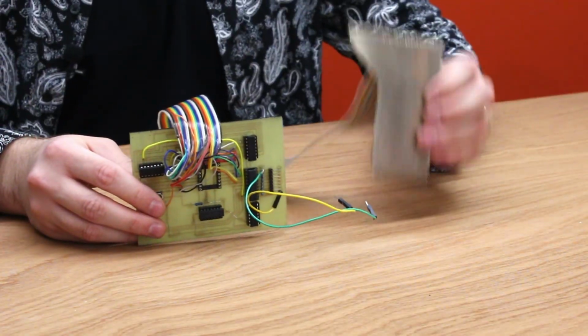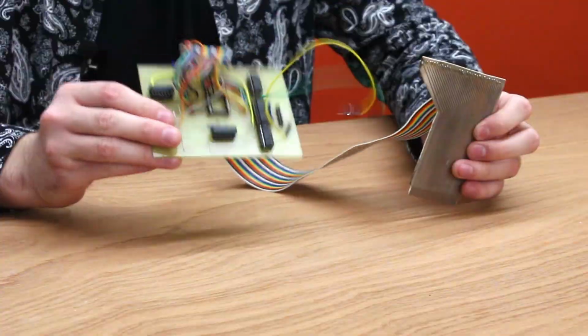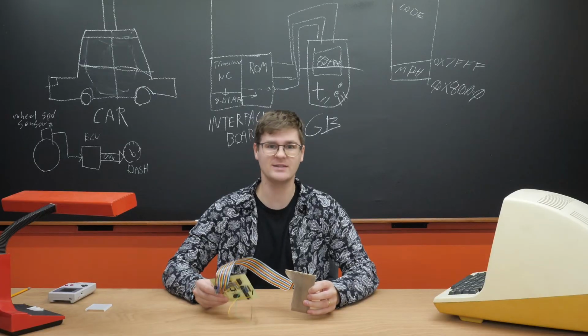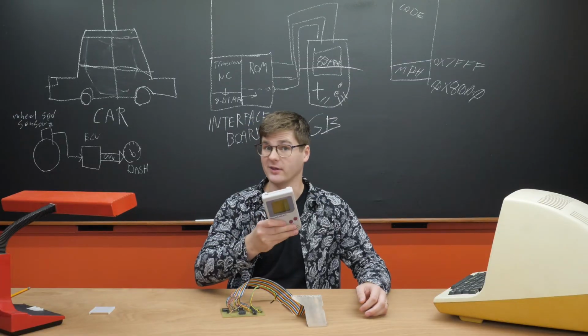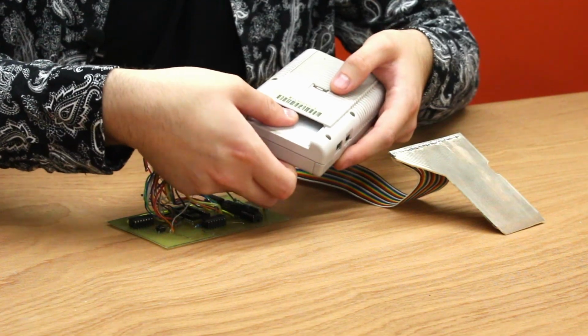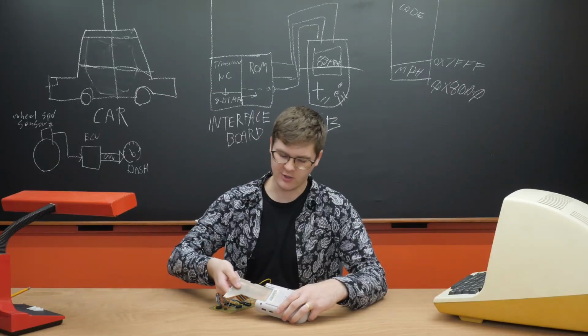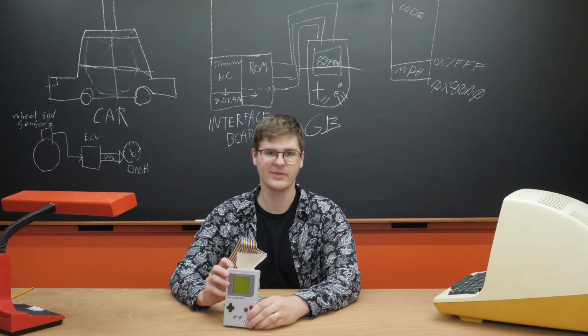We have our card edge connector over here that runs along this ribbon cable over to the main control board that sends 8-bit data over to the Game Boy. Now we just gotta take our Game Boy here, insert our little plastic spacer into the back, plug in our card edge connector, and turn on the Game Boy.